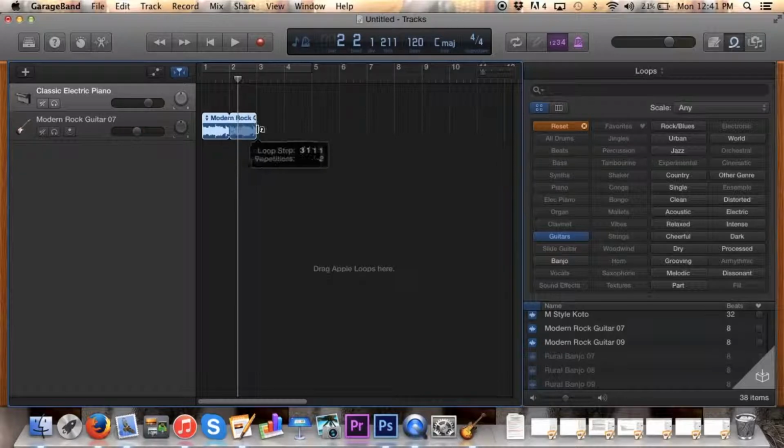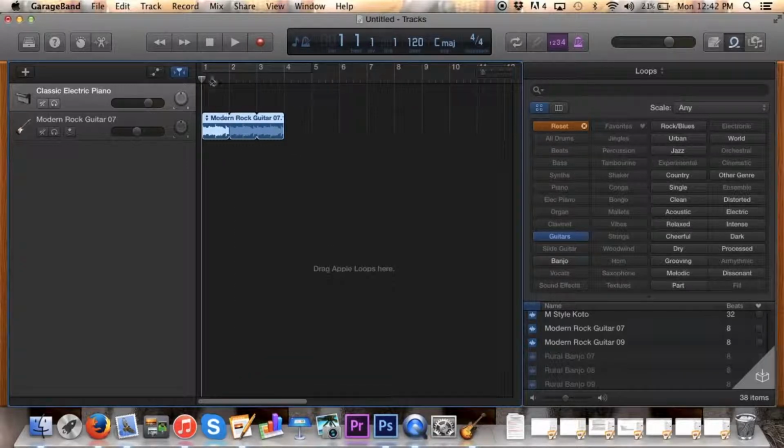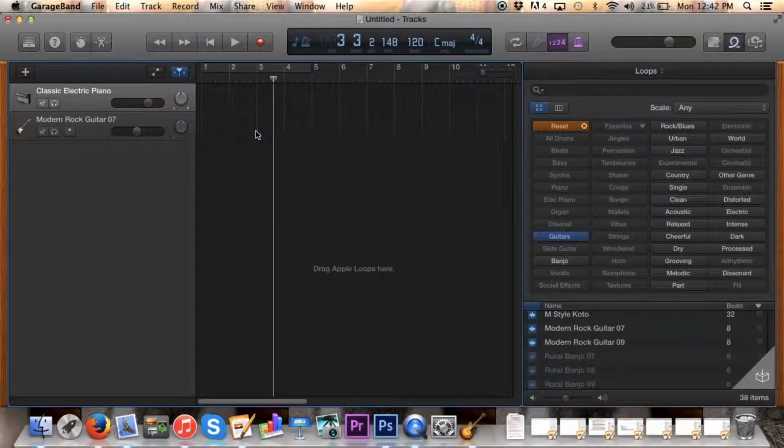And if you loop it then, it's only going to play that. If you loop it from what you've cut off, then it's only going to play that certain portion. So you just have to be aware of that. That's probably not going to be something that you're really going to desire, so I'm going to reset that back up.